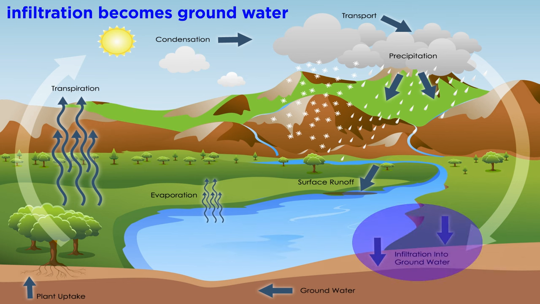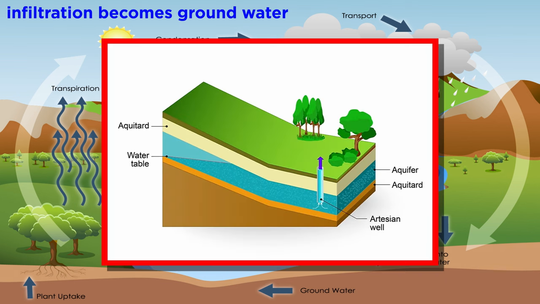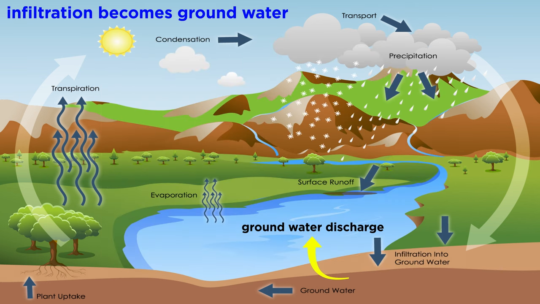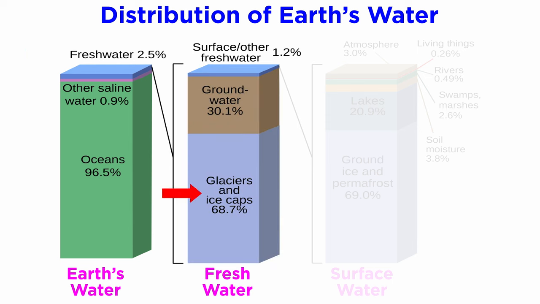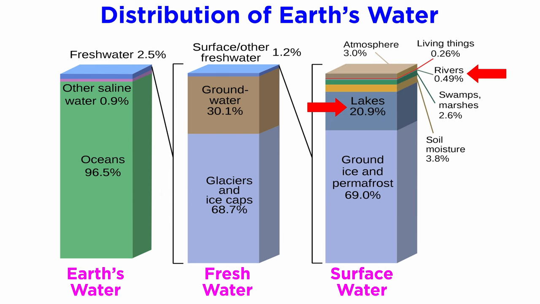The runoff that doesn't flow into rivers soaks into the ground as infiltration and finds its way deep down underground into aquifers or saturated rock, which can store large amounts of freshwater for long periods of time. Infiltration that stays close to the surface can seep back into surface water bodies and the ocean as groundwater discharge, or it can emerge as freshwater springs. Of the world's total water, over 96% of it is salty. Of the total freshwater, over 68% is locked up in ice and glaciers, with another 30% stored in the ground. Rivers and lakes actually make up less than 0.01% of the total water on the planet.